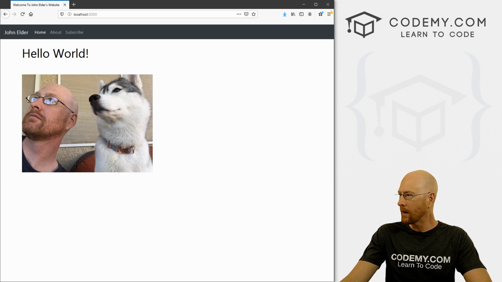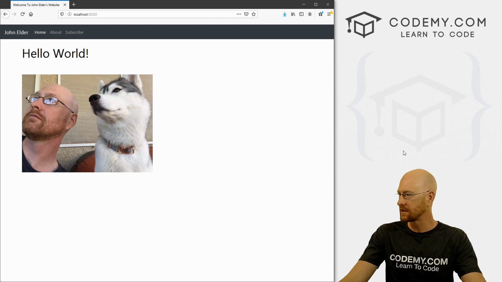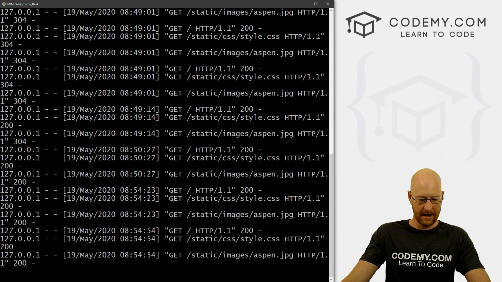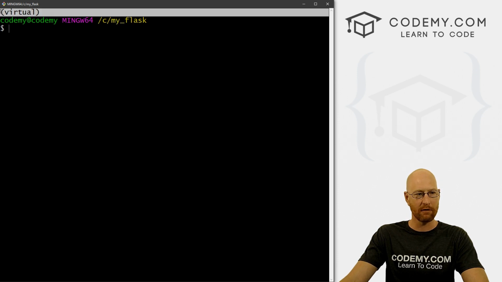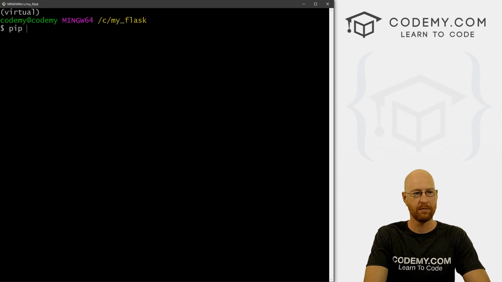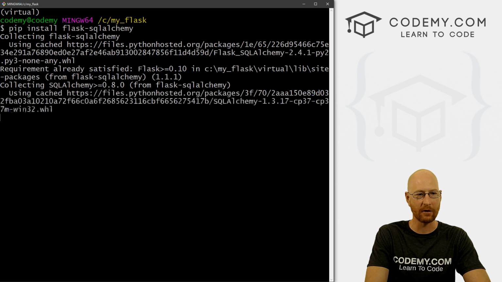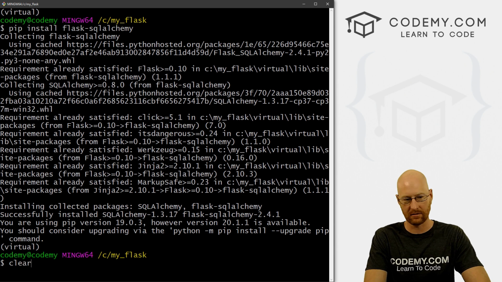So what we need is to first pip install something called sqlalchemy. And it's just a little module that deals with database stuff for us, connects to the database and does some things. So let's head over to our terminal here. And I'm going to hit Control-C to break out of this and clear the screen. And we're in our C myFlask directory. Remember, our virtual environment is turned on. And now we could just go pip install Flask-sqlalchemy. And boom, boom, boom, it's doing its thing. Okay, so that's all there is to that.